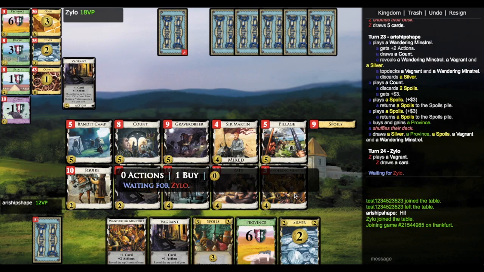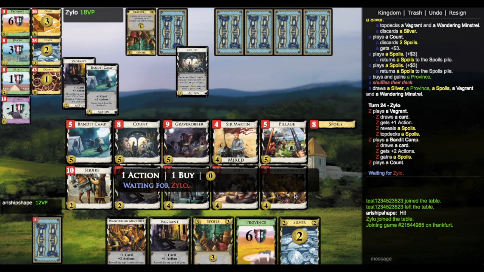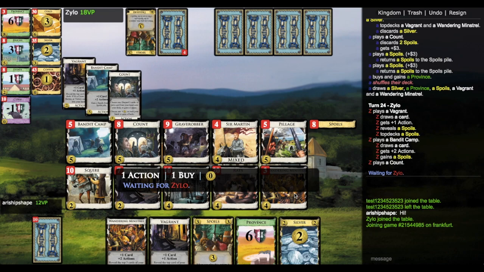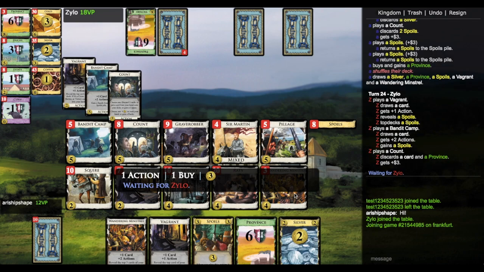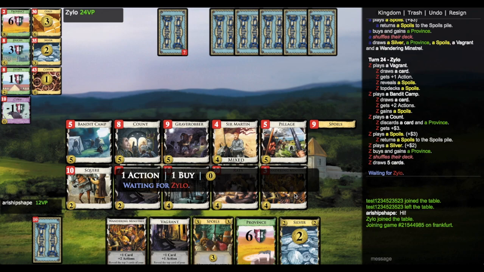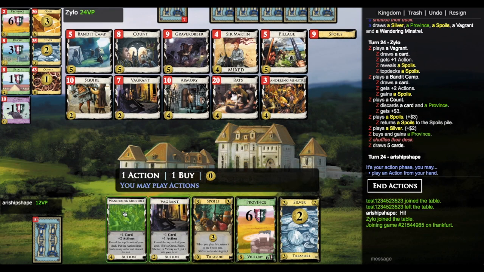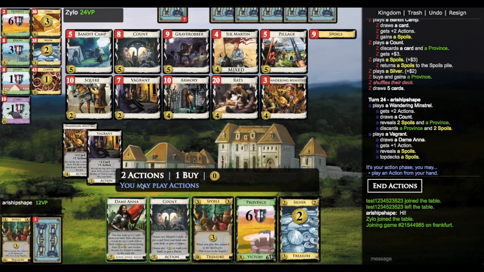Am I not hitting my foe hard enough? I thought those knights would be brutal, but my foe doesn't look like he's losing any momentum. I thought those knights and pillages would hit harder. Maybe I should have bought more pillages, I would have taken away that momentum. Maybe I'm just overrating these attacks. That's probably the issue. A Wandering Minstrel, Vagrant, and then I will.